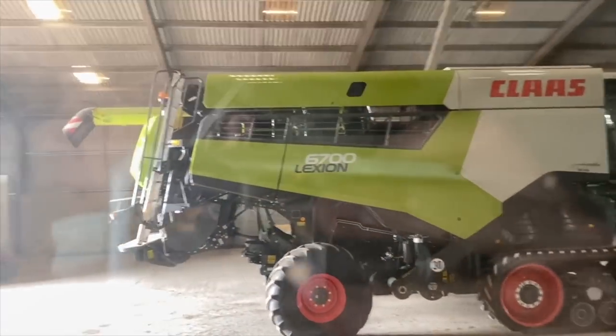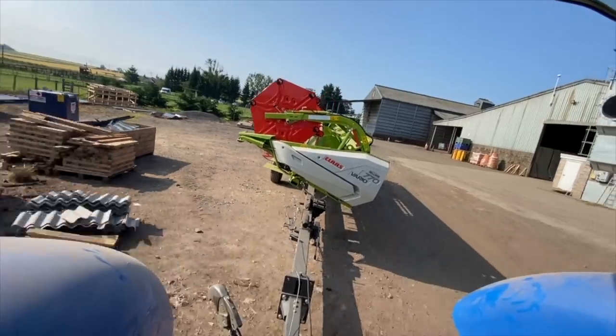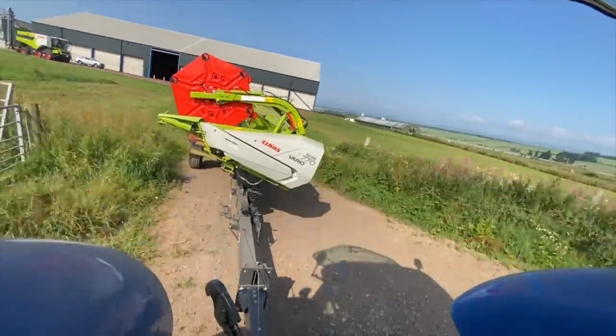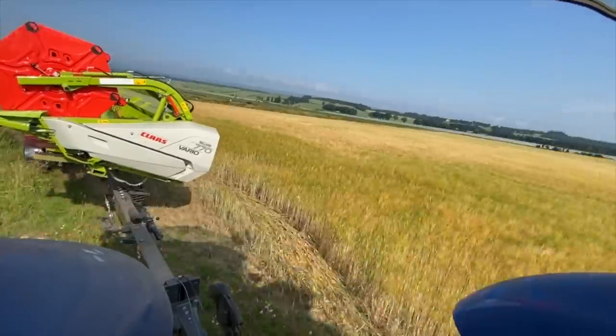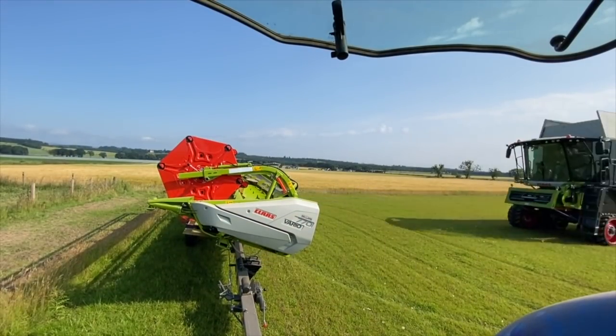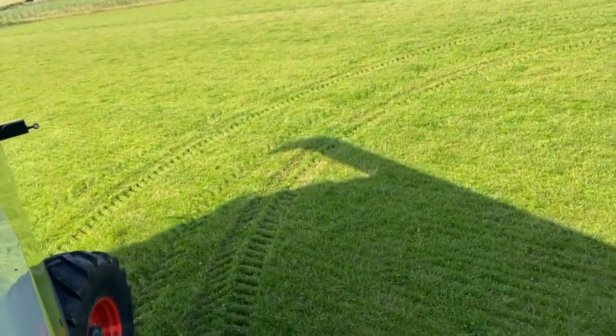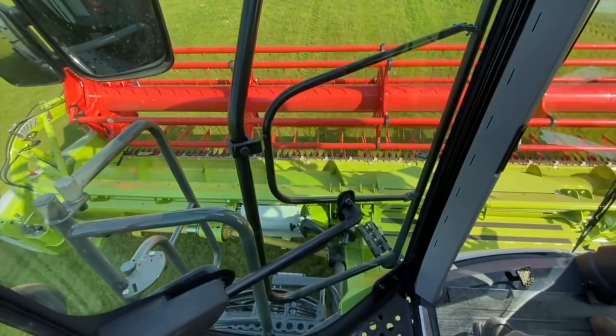Just taking the combine outside, ready for Sellers coming. Checking the GPS, set it all up. Getting ready now — he's been going over bits on the combine, going around it all. Now I'm going to shift the header out, heading out to the field and set up the GPS. He's done a full run one way, full on the other way, a few different routes — and then it's kind of calibrating itself so it knows how much steering it can play with. Now he's doing an A-B line so it'll figure out the straight line that it's working fine, although there's loads of tracks all over this nice grass field now.